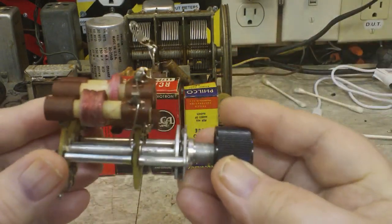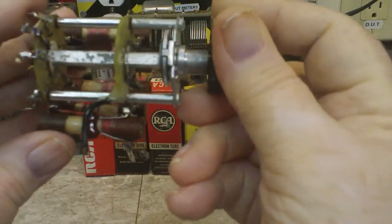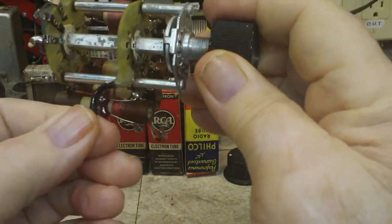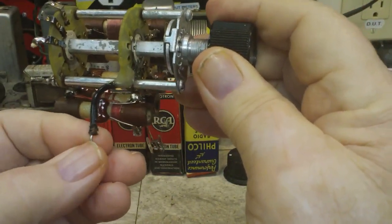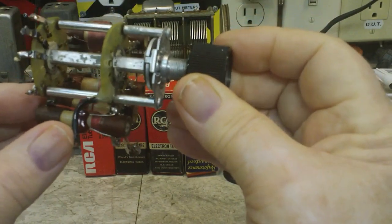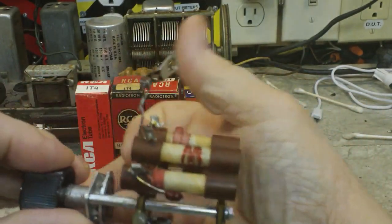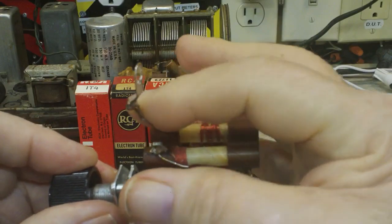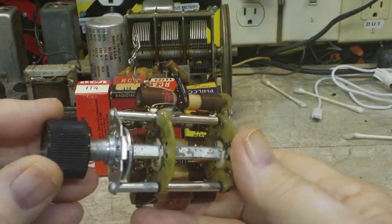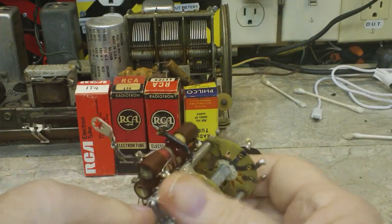You all remember this. There's what I've done so far as far as how I'm going to — this is the one going over to that connection point. What I'm going to do is put another piece on this to extend it, and I don't know how much I'll put on there, but then I'll put a heat shrink over the whole thing so there's no — because it was insulated. I want to make sure it's insulated again. I have to fix this part here — it needs to come back down and glue to that one. That should handle everything as far as fixing is concerned.